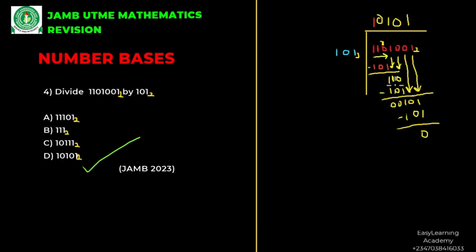Now said 101 comes into 110. How many times? And that's 1 time. You now said 1 times 101. That gave us 101. We subtracted. When we subtracted, 0 minus 1 cannot. We borrow 1 from here, added up, it was 2. 2 minus 1 gave us this one, and everything here was 0. And then we brought down this other 0, making it 10. 101 comes into 10. Cannot. We put the 0 here. When we put the 0 here, we brought down the last one. That was 1. That made it 101. And now 101 comes into 101 is 1 time. 1 times 101 is 101. We subtracted, we got 0, and we came here. D was the correct option.